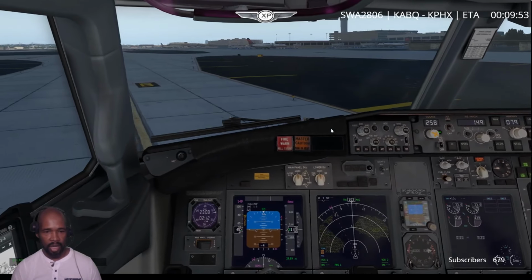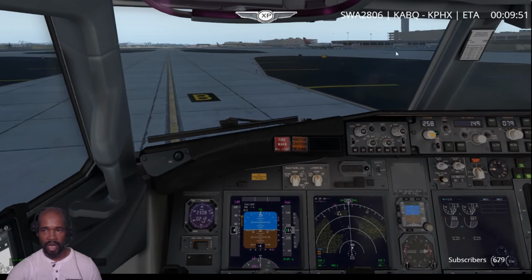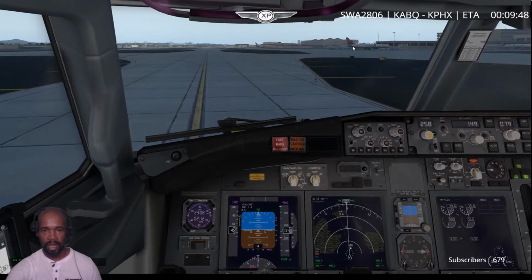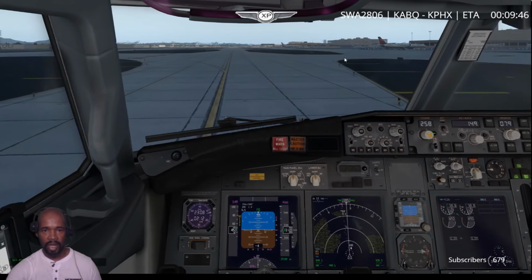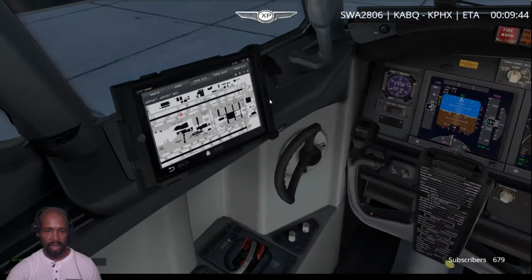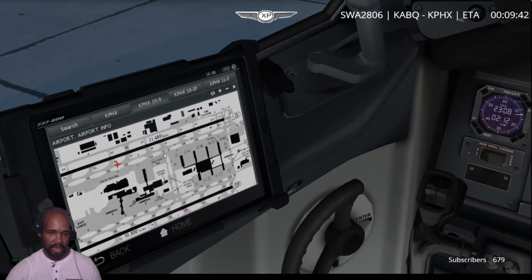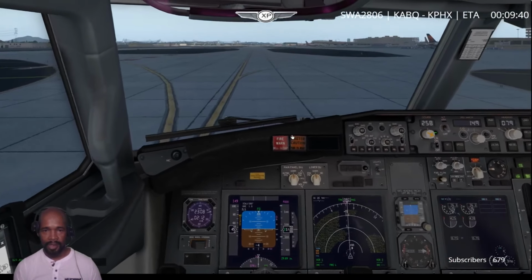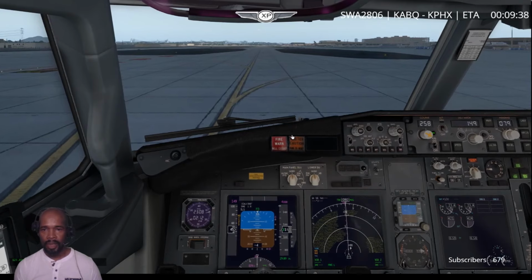And we're going to taxi back all the way and go across to the other side and go back over here. Up there we need to go, up to the Southwest gate. So we have an airplane behind us coming in. That's nice. We're going to cross on taxiway Tango.